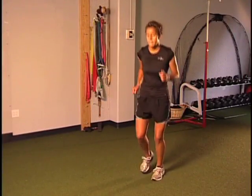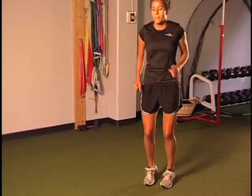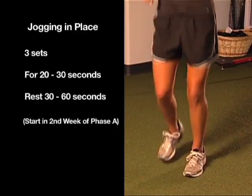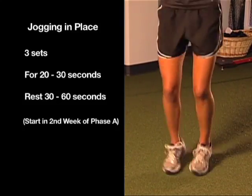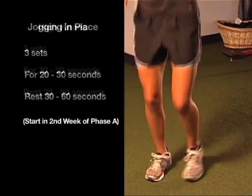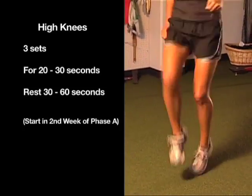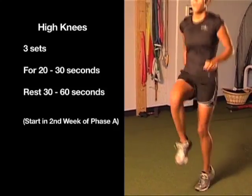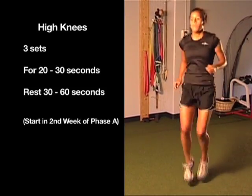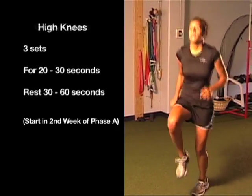In the first phase we begin jogging in place. This is the first full body weight exercise we do — just to get confidence in the knee, assess their alignment, and make sure they're loading the joint correctly and evenly. Usually we have them do this for 20 to 30 seconds. Then we progress this to high knees, where she's going to bring her legs up nice and high. We stress letting her hips control where her knees are in space — a little more impact into the joint. 20 to 30 seconds, watching for any abnormal signs of joint stress.